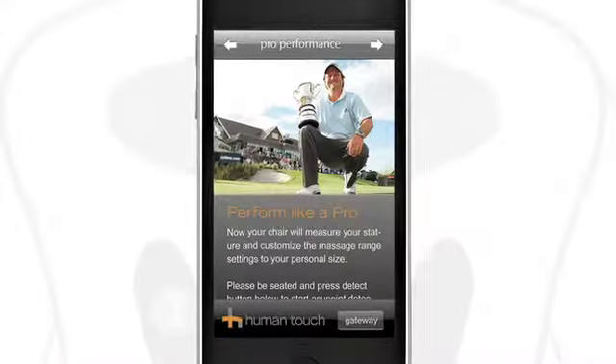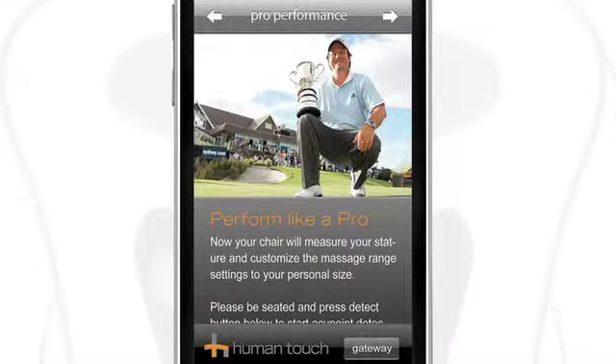And PGA Tour professional Tim Clark, who designed a massage to help the mind and body perform at their best. These are programs I felt helped me really get ready for the golf course. Particularly before I go practice, I like to get the body moving, feeling good, really liven it up. And these programs help with that — it's really about getting the whole body in tune, and that's what these programs really do.